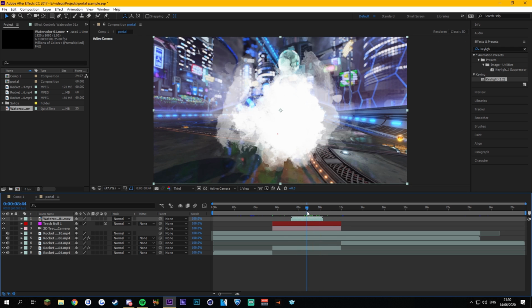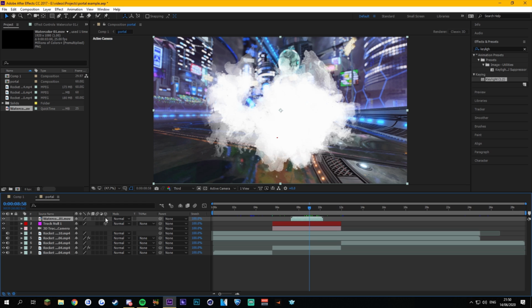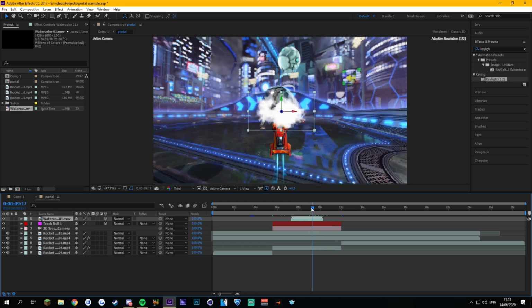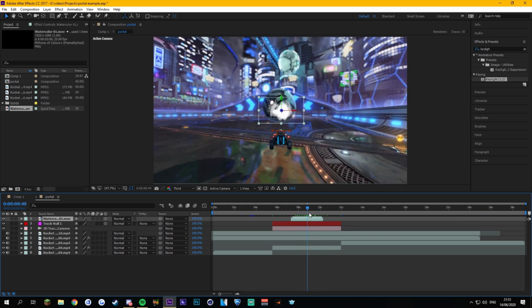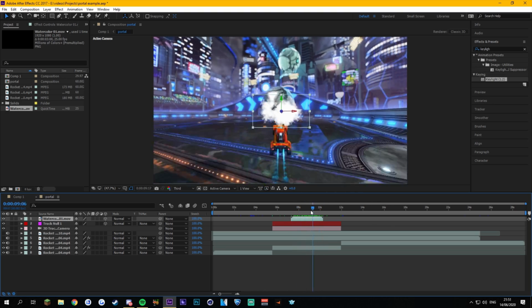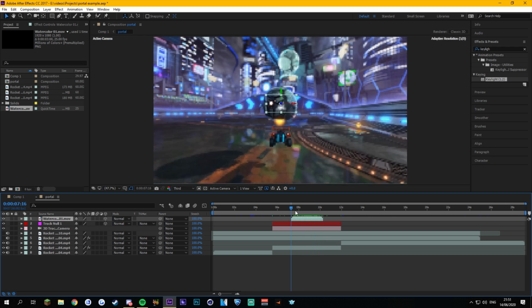So first thing you want to do is this little box here is what allows something to interact with a 3D camera. So we want to click the box on this watercolor layer, and as you can see, it's now tracked to the camera, so it moves with the POV layer.